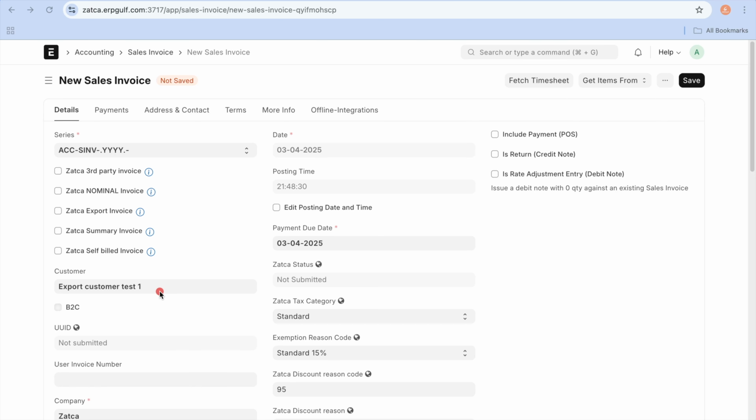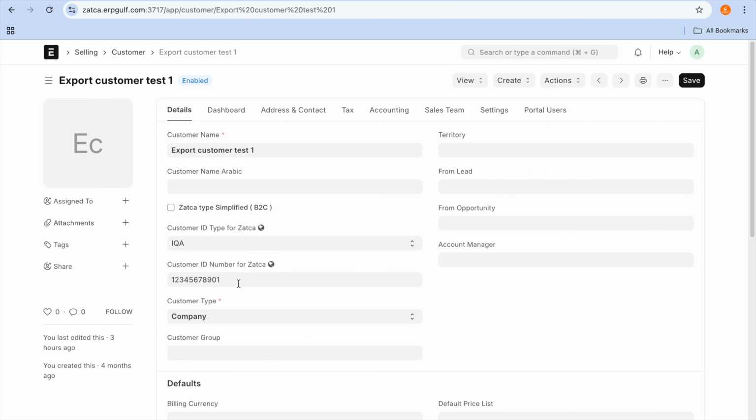Here you can select, as I explained on the customer, Zatca simplified, B2C or B2B. So if it's B2C, you don't need an address. I will show you where to select address.